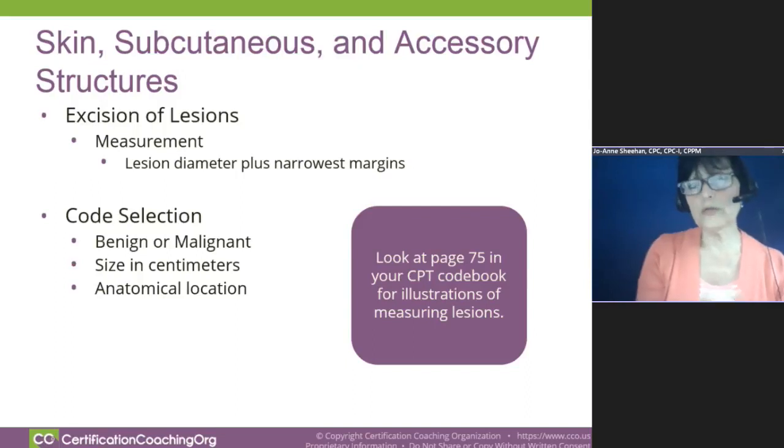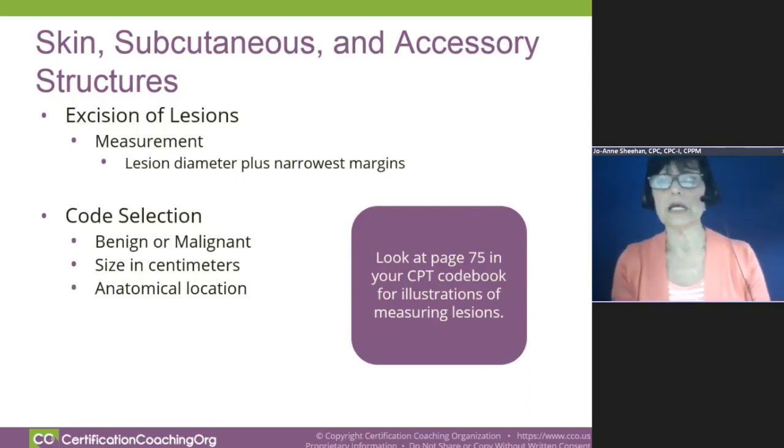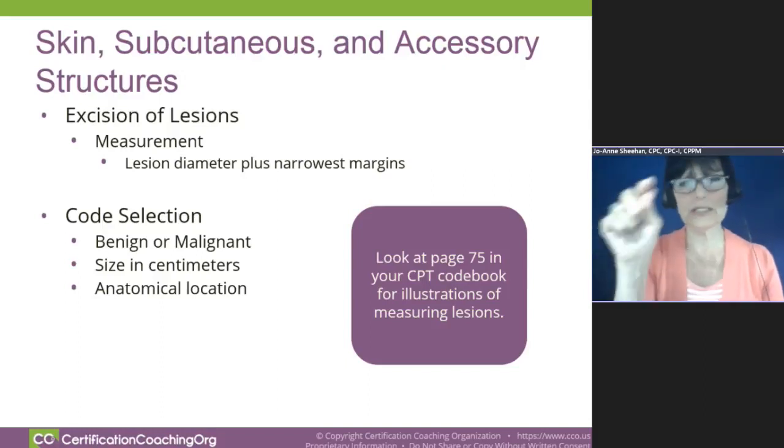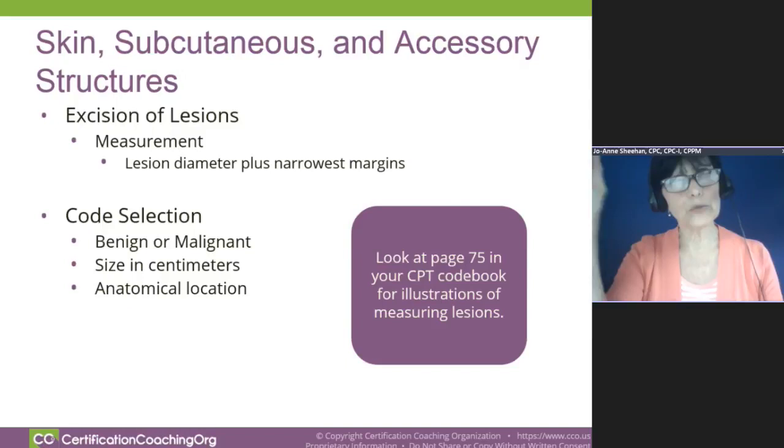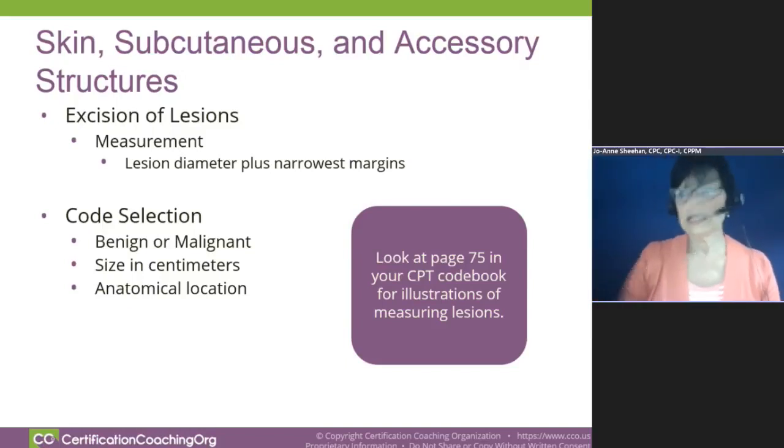But if you're one of those that really wants to understand the size of any of the lesions, then when you see the descriptions in your CPT manual, you could almost add something like equals approximately 2 inches or 4 inches and that type of thing. And again, focusing on the anatomical location is very, very important, especially if your diagnosis says one thing and your procedure is another. You have a lot of options there.